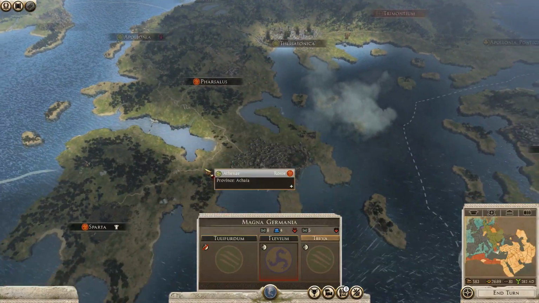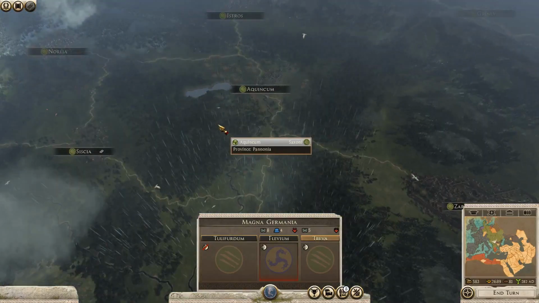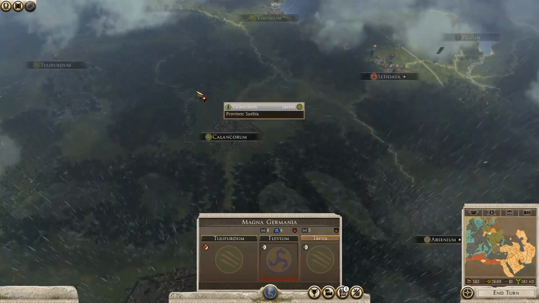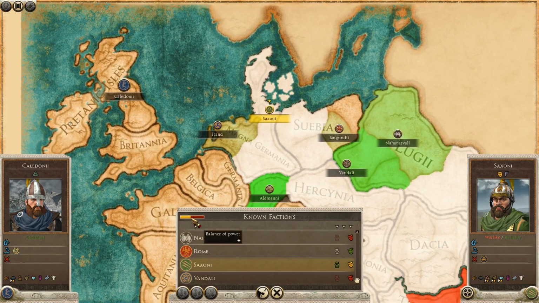Looking at Rome here, they do have some settlements in Greece. Because that's the main worry, is that I do go to war with the Saxons and then I just get crushed. Because they are a very powerful nation. I think that they're actually more powerful than I am. Yeah, look at the power of the Saxons compared to us.